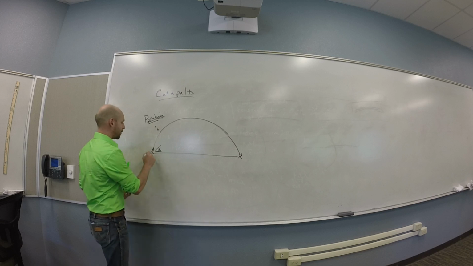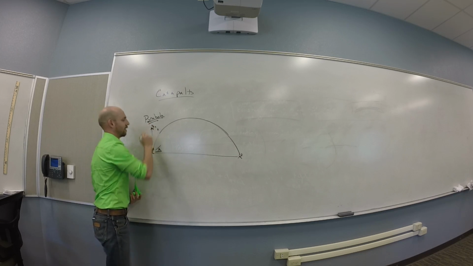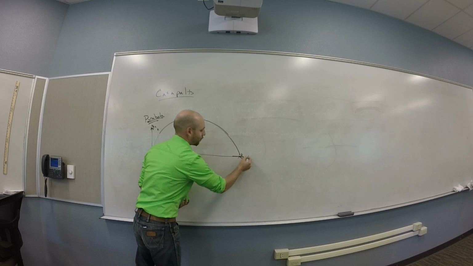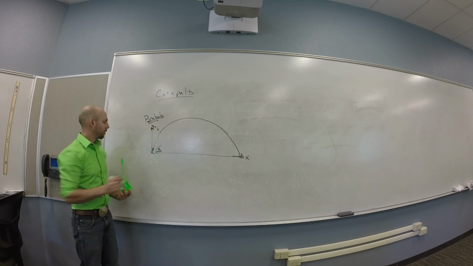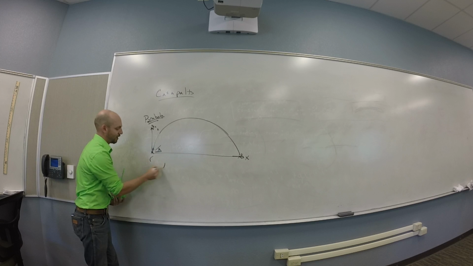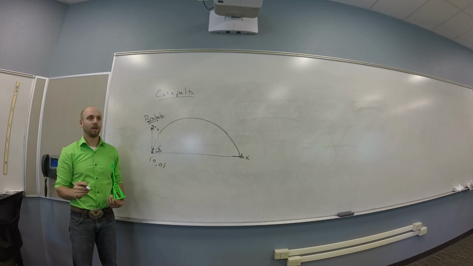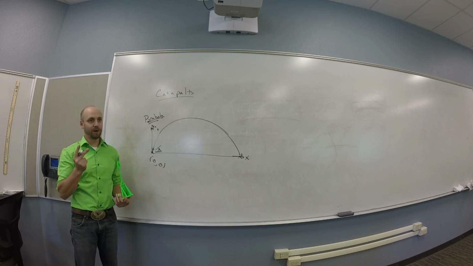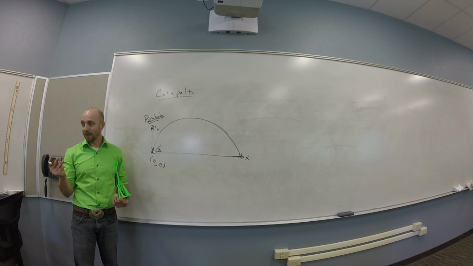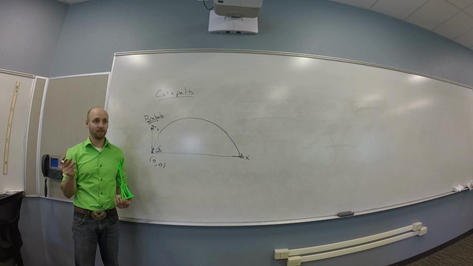I would probably recommend that you put the y-axis right here, and that you put the x-axis pointed that way. Cool? So this point here where it starts is going to be 0, 0. We could find velocity if we unraveled some frame-by-frame footage with the camera, but I think we just need 3 points. You guys recognize that we need at least 3 points to figure this thing out?